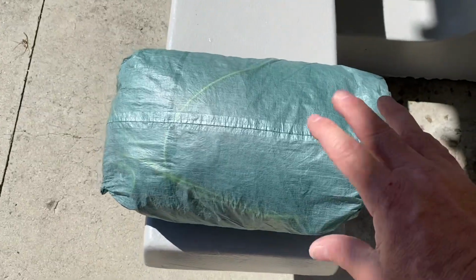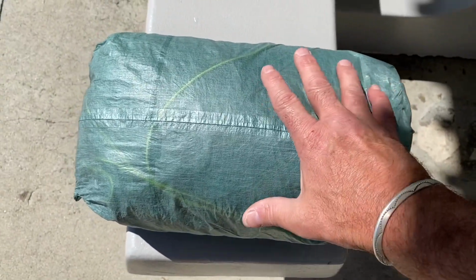The packed up dimensions in its sack is 8 inches by 13 inches. And this tent can take 8 to 12 stakes. I happen to use 8 stakes, and I will show you how I do that.